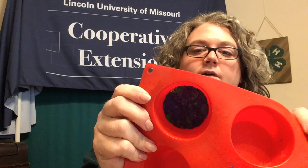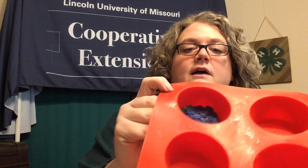So now I have a pretty solid layer here in the bottom of my muffin tin. Now it's not very thick, it's just a little bit. I'm going to see if you can see maybe with the shadow how thick that is. So see, it's very thin there in my muffin tin.